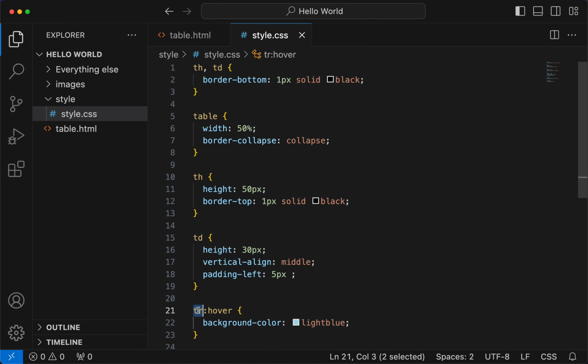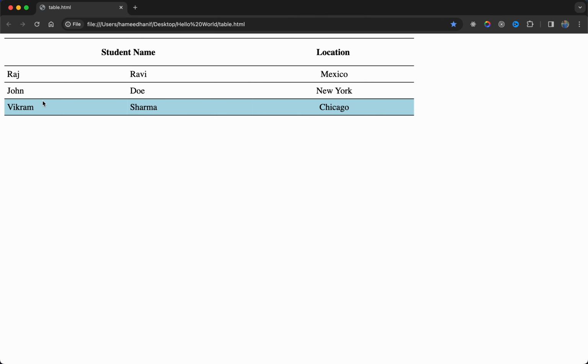Okay, so this is your row. Whatever you write on this gets applied to all the rows. But then there is a colon and hover, which means when you hover on a row, make the background color light blue. See?